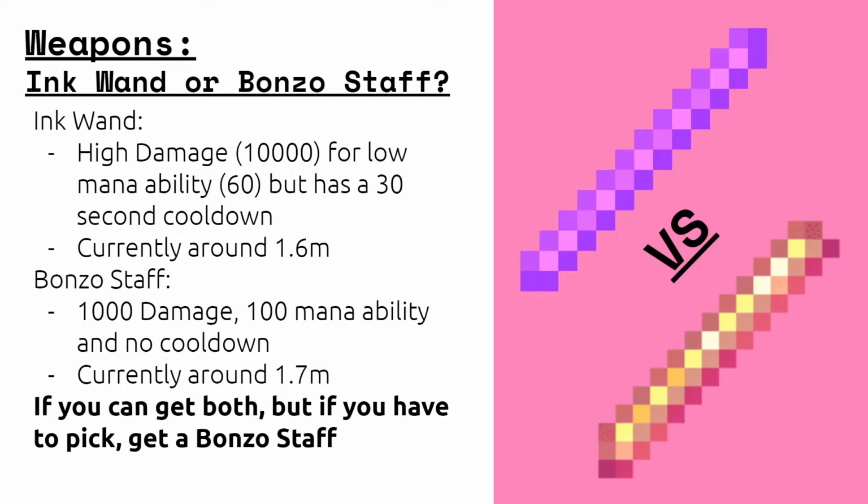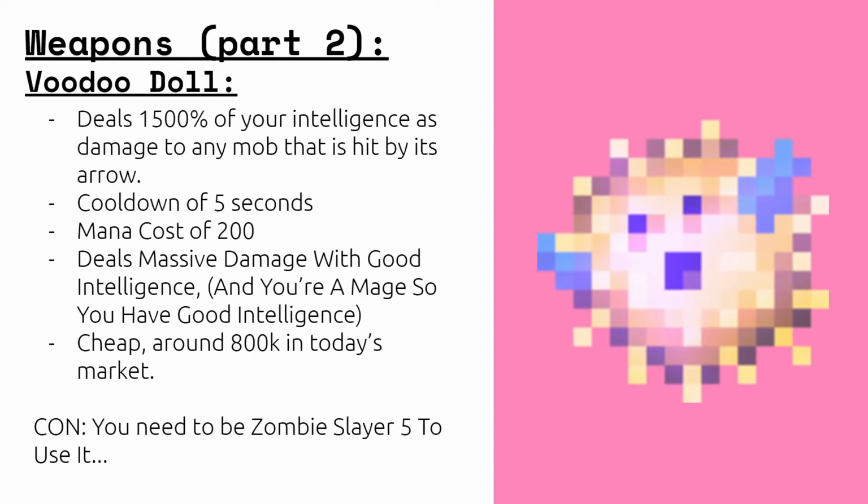Next is the Bonzo Staff, which costs 100 mana to use and is 1,000 damage, but it has no cooldown, so you can just spam that if you've got tons of mana, and that's really helpful in dungeons, because waiting 30 seconds may not feel like a long time, but it really is in dungeons, and that is currently around 1.7 million coins for your Bonzo Staff. If you can get both, go for it, because you can swap over to the Ink Wand when you get the ability time, use that for bigger fights, and then take the Bonzo Staff out and just spam that. But if you can't, just pick the Bonzo Staff, probably.